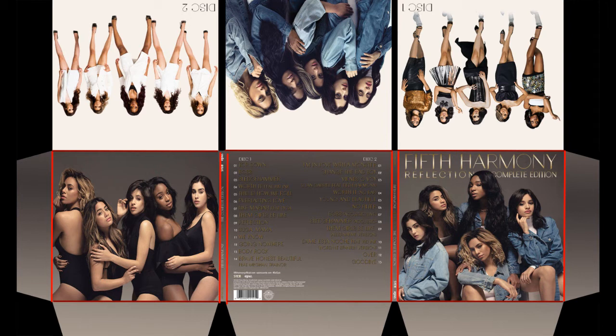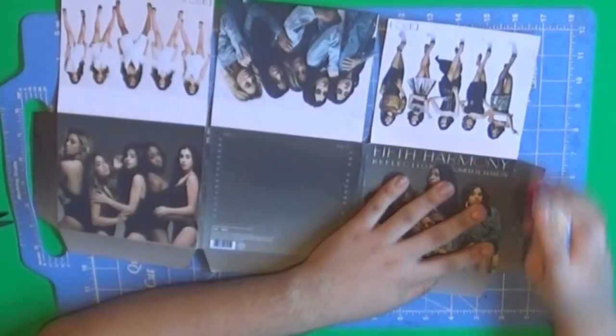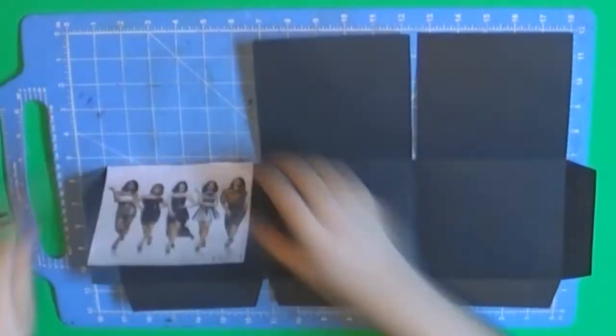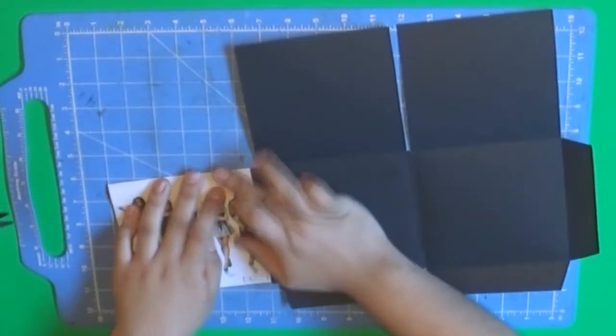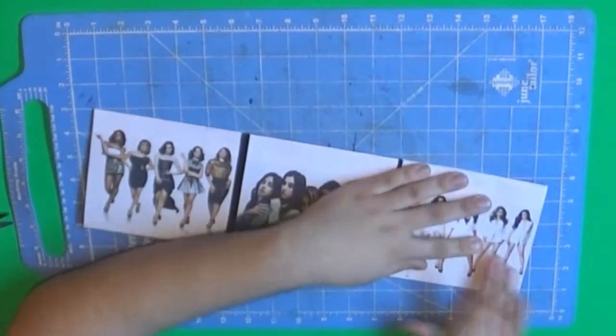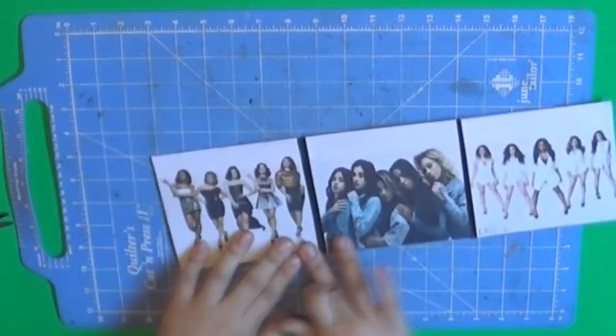And once the folds are marked, you are going to fold them inwards, and then we move on to gluing the tabs in place. So just add glue to the tabs and then close the design, and this is what's going to create your Digipak. If you cover your design with contact paper, you should use a strong glue like E6000 or Gorilla Glue to hold everything together nicely. And that's pretty much it.